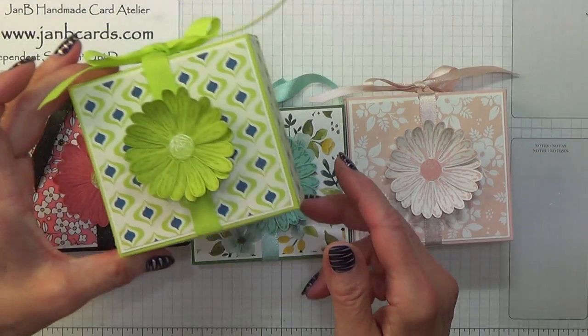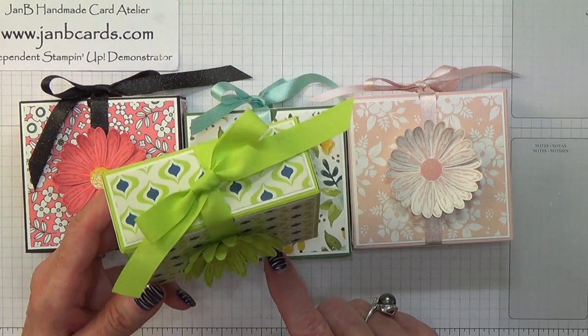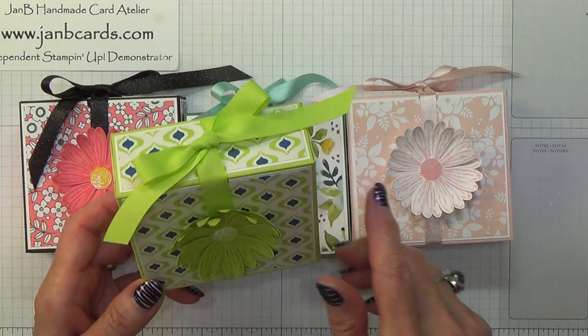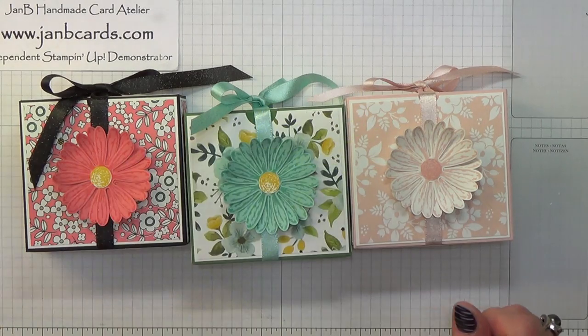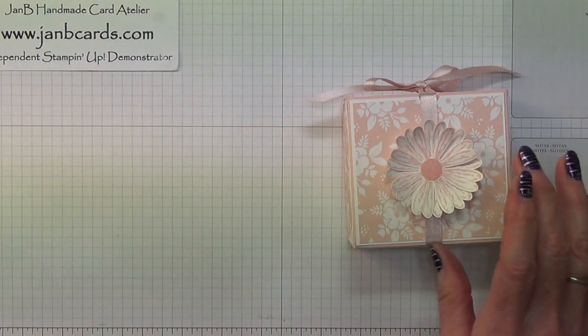And this is the 4th one that I made, and this is from Eastern Palace. Lemon Lime Twist is one of our new in colours, and this is one of the new in colour ribbons as well. So I'm going to show you how I made this box.